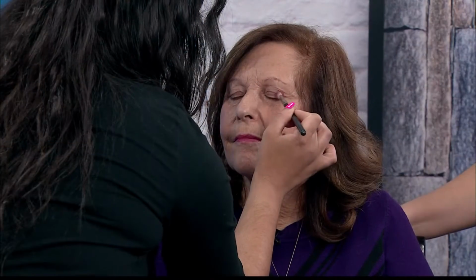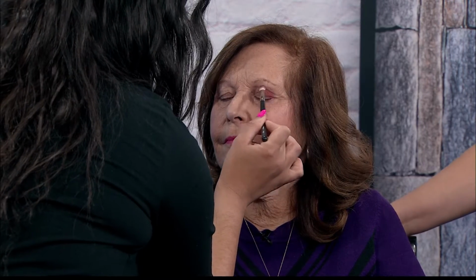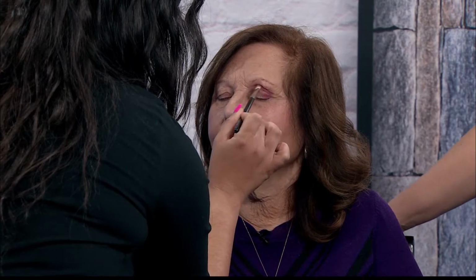Okay. So let's start. There's a lot of different shades of purple. Yeah, there's definitely a lot of shades of purple. So I would think with her eyes, a more mauve purple would look very pretty. Okay. So I will just start a little bit on the outer corners first. And then kind of get it with a little bit of a lighter brown even on top, just to blend it. I feel like people are afraid of color, but they shouldn't be. Color's fun. Yeah, I love color. You can always neutralize it by adding brown, so it's not so in your face.